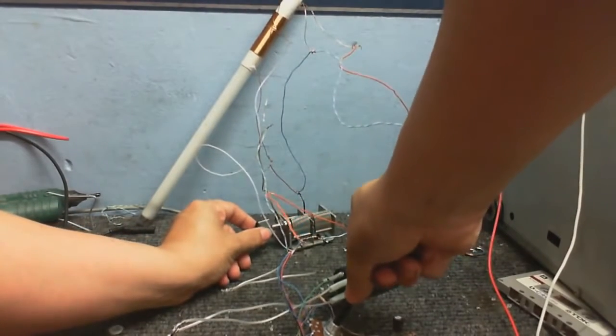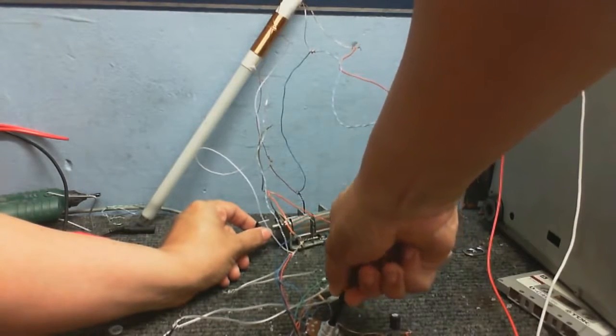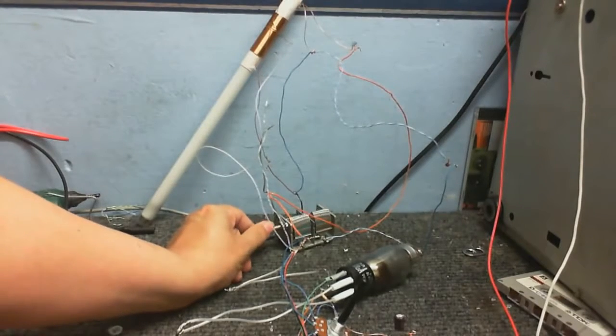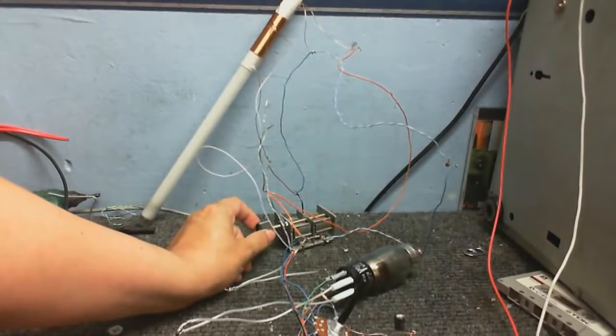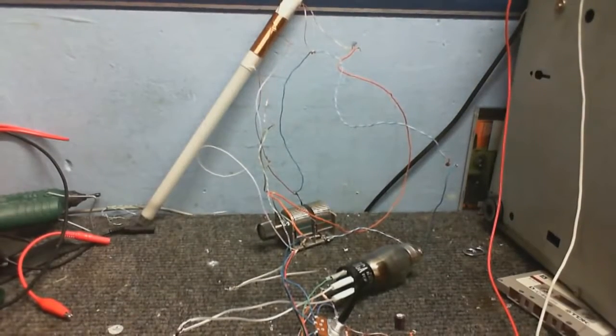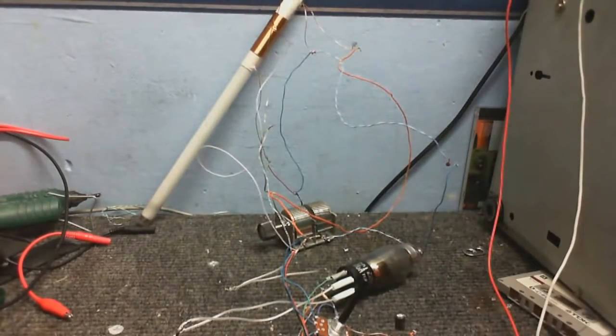No matter what I tune this into, no matter what I turn the regeneration control up to, nothing whatsoever. I blame this coil. I had serious doubts that that was going to work anyway. It's not like this isn't doing anything. Far from it, actually.